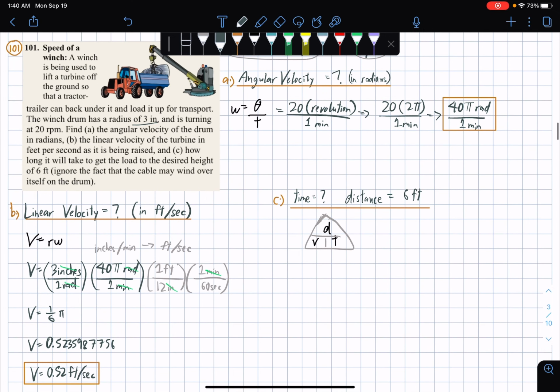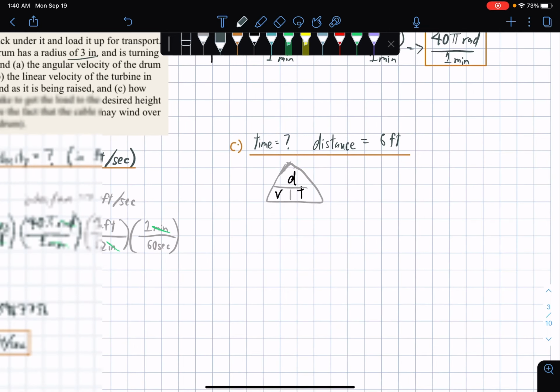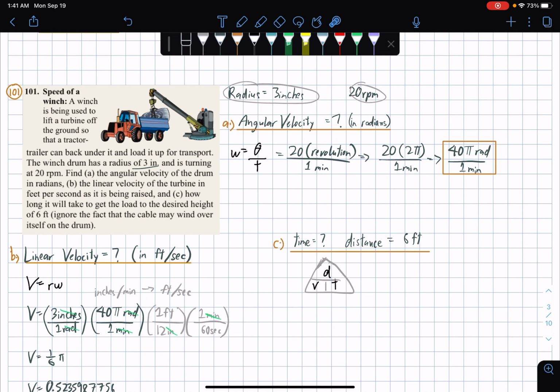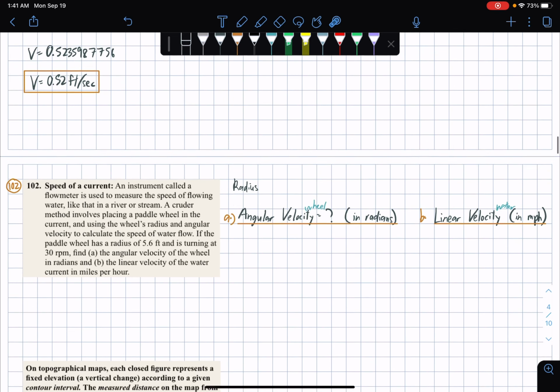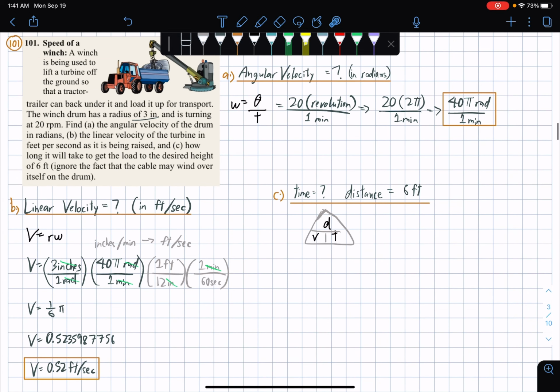Okay, so letter C, time is missing. So it asks here, by the way, this is also a question answered in the previous video. If you want the full explanation, then feel free to watch the previous one. This is just going to be quite faster, since it's not every time that everything will be slow.